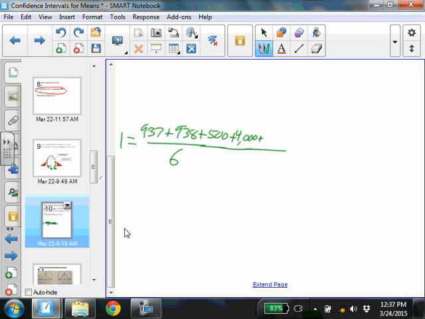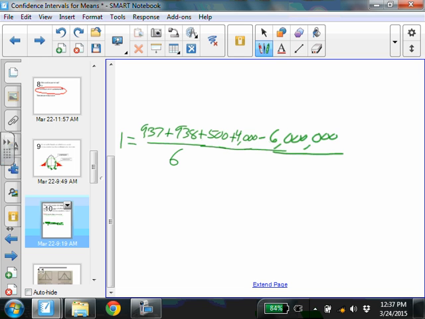Who wants to give me this last one? A Googleplex? I don't have enough room on this board to write a Googleplex. Did you say 6 million? Negative 6 million. Okay, so let me get rid of my plus sign right here, and I'm going to put minus 6 million. That's 1, 2, 3, 4, 5. Your 5 degrees of freedom are over, but we're going to use how many numbers? 6.